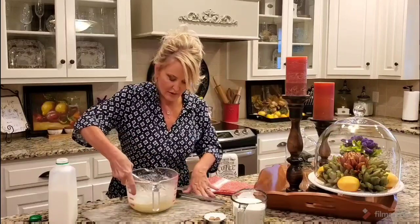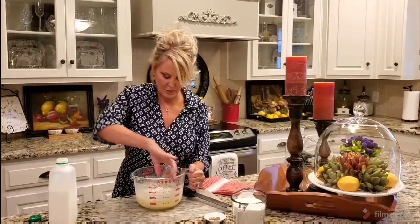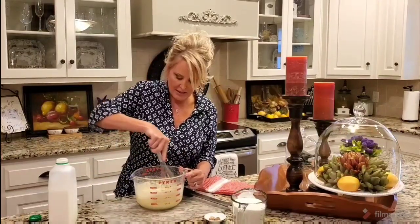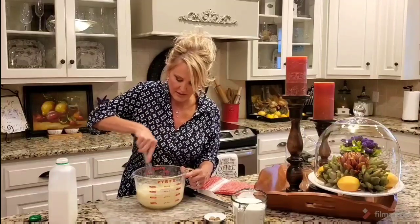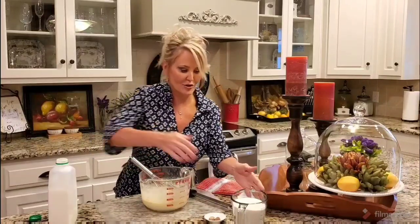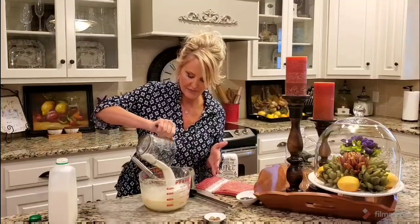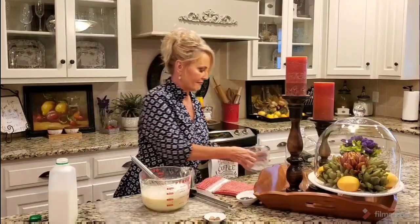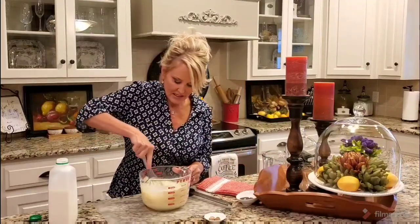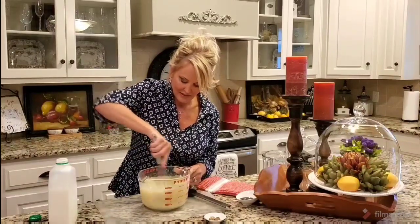Just turn this around. I've got my wax paper down here. You know I love wax paper. If I get any mess, it won't be directly on my counter, and I can just pick it up and throw it away when I'm done. Well, that's whisked in, and now I'm going to add my sugar. This is 2 cups of granulated sugar. Easy, easy, easy. I'm going to continue to whisk this.